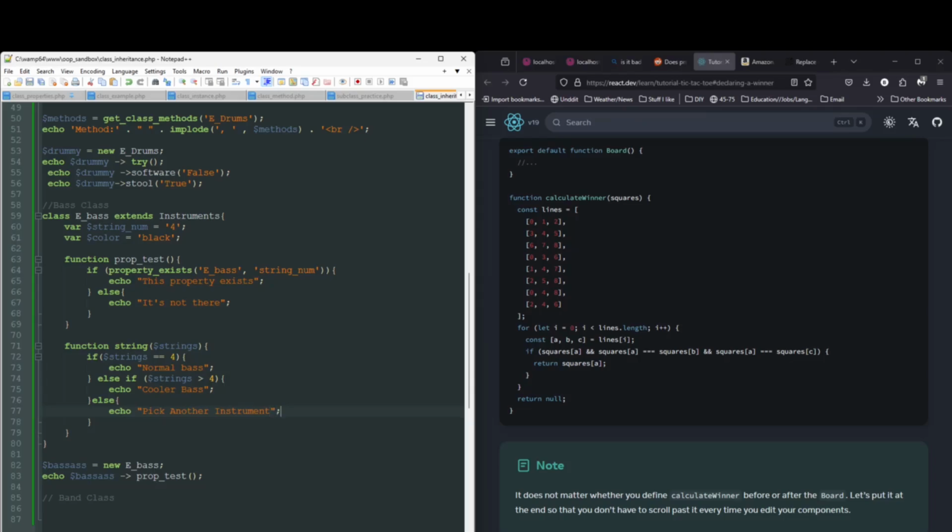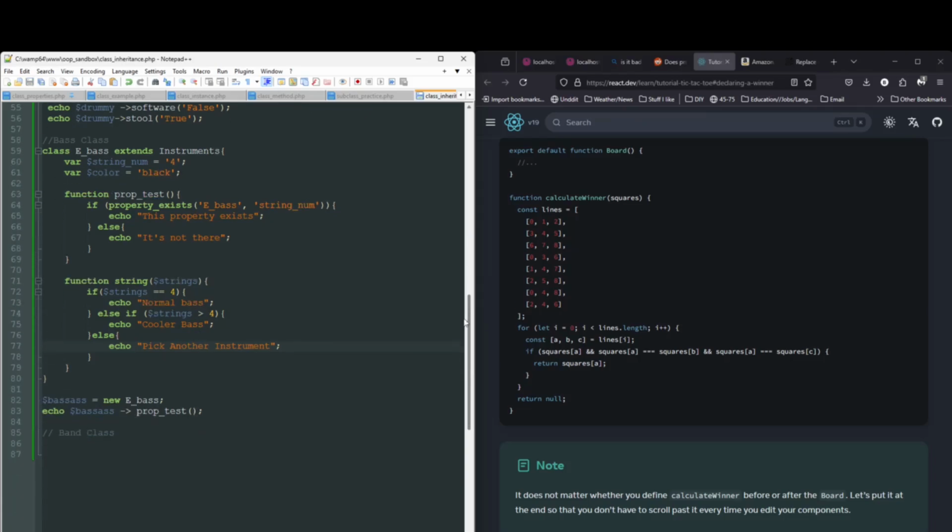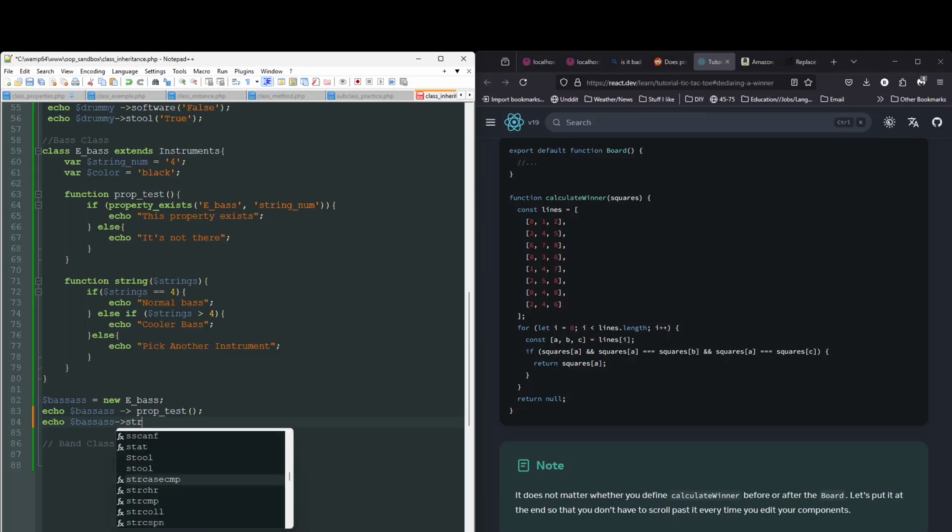And so what we're going to do here is echo base as strings, string 5.